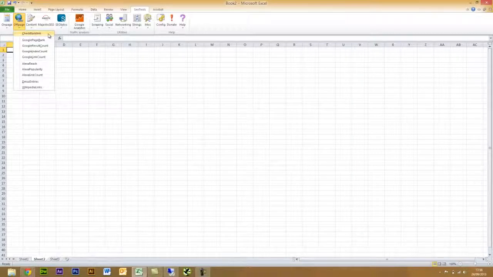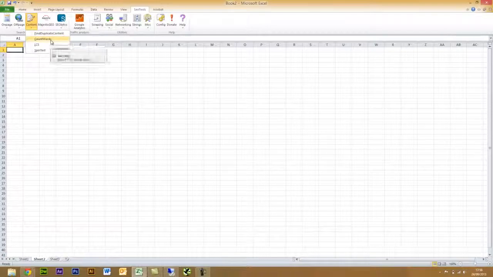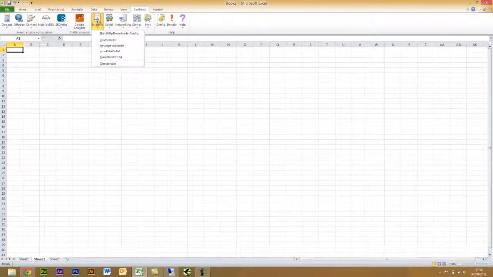So if your website has a link from a list of URLs, quickly check page rank, see if a web page has been indexed, find duplicate content, count how many words there are, link up to Majestic SEO, Google Analytics, SEOlytics if you use that as well. There's also loads of scraping options which I don't think we'll even be able to get through, because those are really custom stuff that you can do. Some of the XPath on URL stuff is really pretty incredible. I think that's a whole tutorial in itself. Find social shares and a whole host of other things.